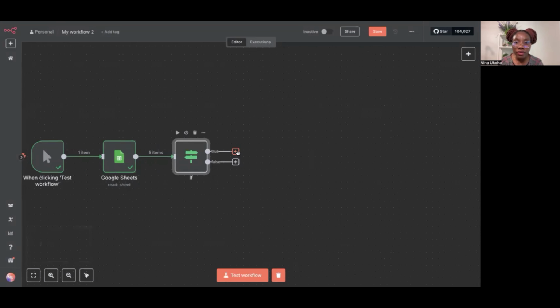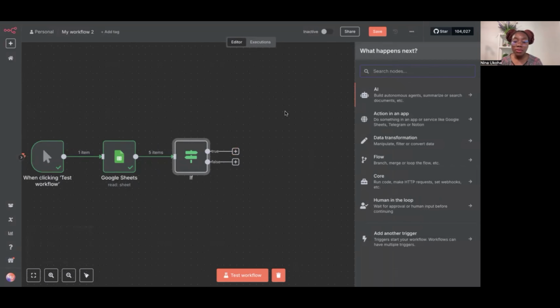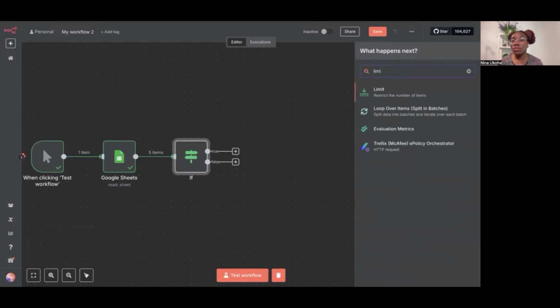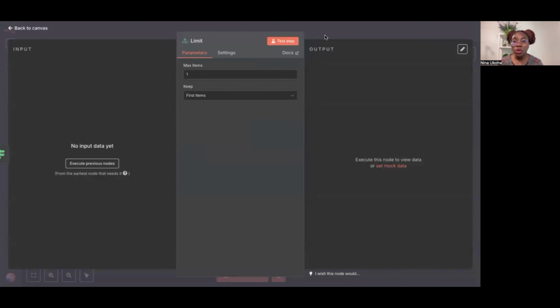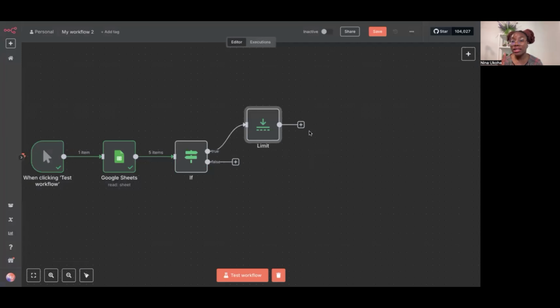For our next step after that, we want to add a limit because we never want to overwhelm the API. So what that means is if you're sending a lot of founders to the API at the same time, it could cause the API to be very slow or maybe even crash because there are a lot of people using the same API. So I always like to be cautious. So I only send one at a time, just not to slow down the process or cause any holds. So here we want the max items to be 1. So we want to do 1 founder at a time.